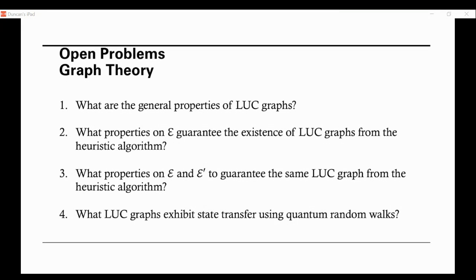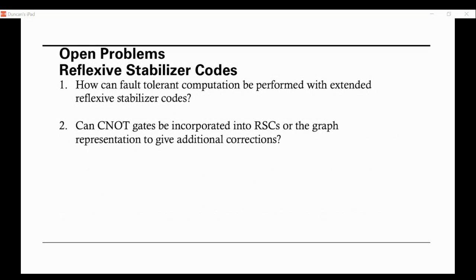So I think if this last question, I think there's lots of positives if you can get answers to that. Other things just in general about reflexive stabilizer codes, and Rob and I have been thinking about this a little bit, but we haven't really delved into it yet. Like I said, he's running that math department at his college, so it's kind of a start these things in the summer and see what we can do in a year. So can we extend these things at all any further?